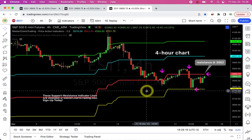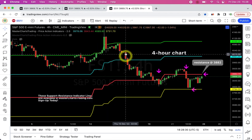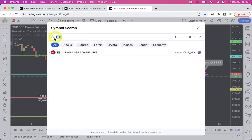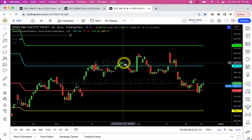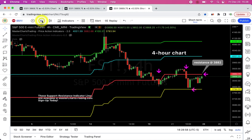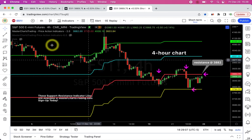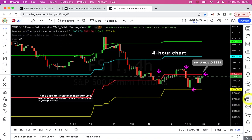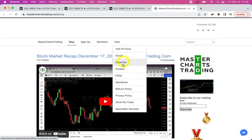This is a weekly chart, but I'm now looking at the four-hour chart, which is more granular — we're talking days to maybe weeks out. On a four-hour chart each candlestick is four hours worth of activity. I'm using continuous futures — the symbol is ES1! — not the ETF SPY. With SPY on a four-hour chart there's a ton of gaps, which you don't want for intraday intervals. If you use a sub-daily chart you need a continuous security, so in this case futures. If that didn't make sense, you can send me a message on TradingView or on my site at MasterChartsTrading.com.